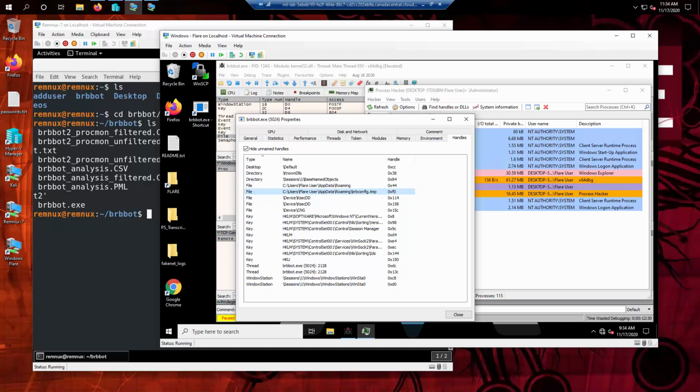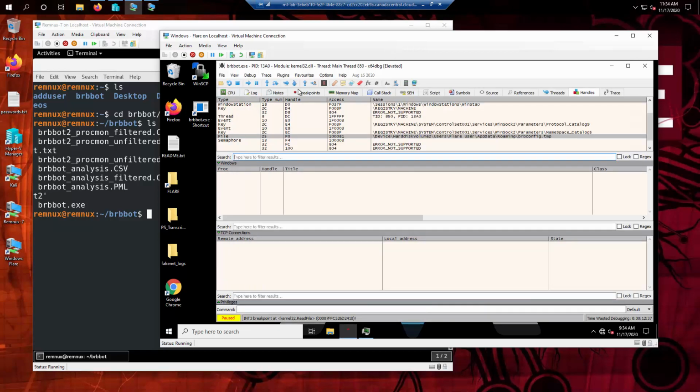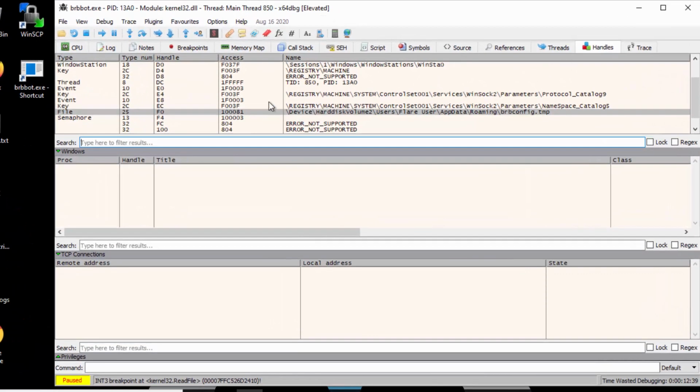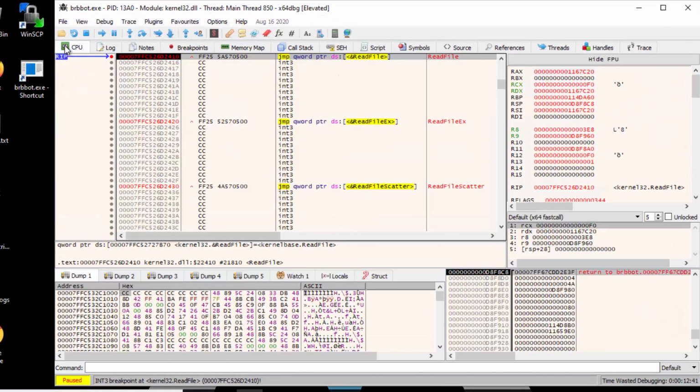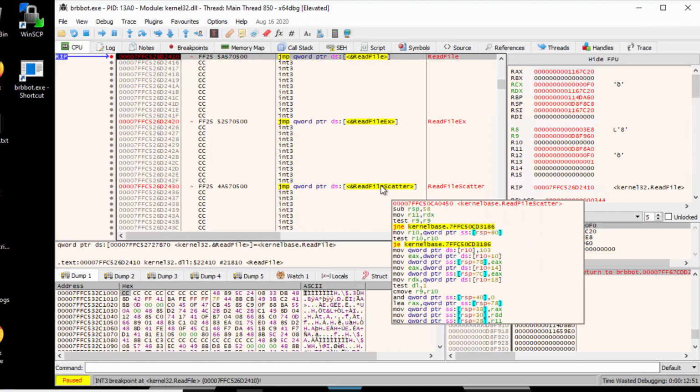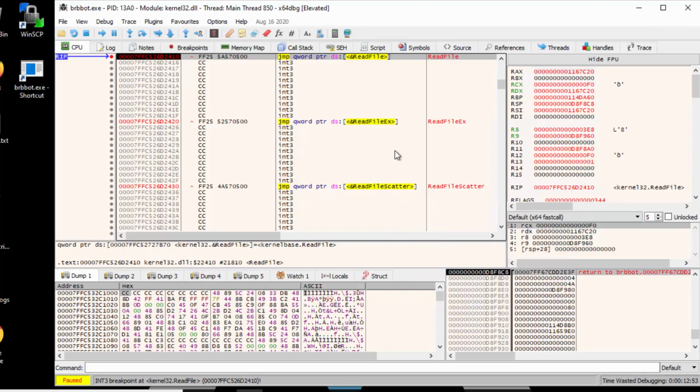again, we can step through our code. We can try and find the next thing we want. Again, I'm in the Handles area. I need to go back to the CPU tab because I'm going to get it to start running again. We can step through and look for another breakpoint, read file scatter. Don't know what that is, but I might want to research that and see what's going on. But at the end of the day, they read in a file and then they did something with it. Okay, we know that they read in the brb-config.temp file. What did they do with that information?